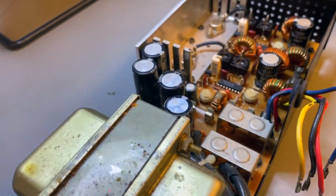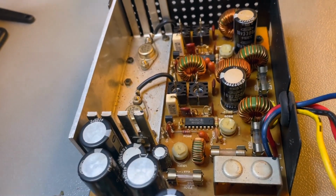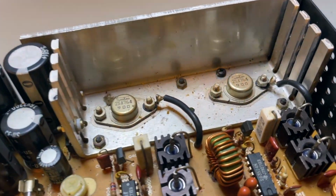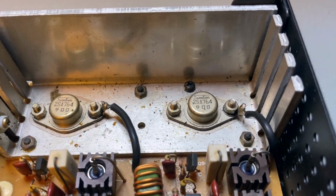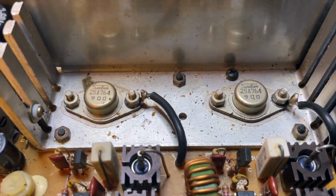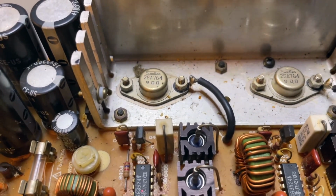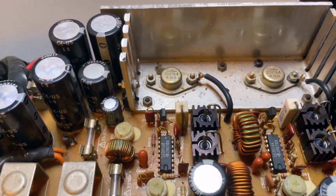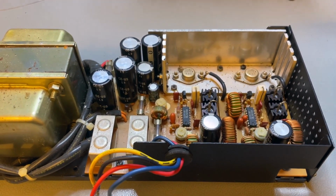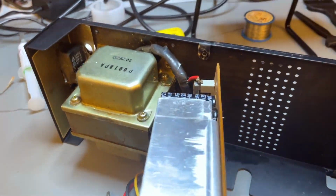Look at the rectifying diodes there to the lower right. They are encased in their own little heat sinks. Everything is fused. All the diodes have little heat sinks. The pass transistors have enormous heat sinks. I don't have modern equivalents for these two pass transistors, so they ought to be working. Otherwise, I cannot do much about it. The modern equivalents don't fit in that footprint. But this seems to be a pretty okay, well-designed power supply.